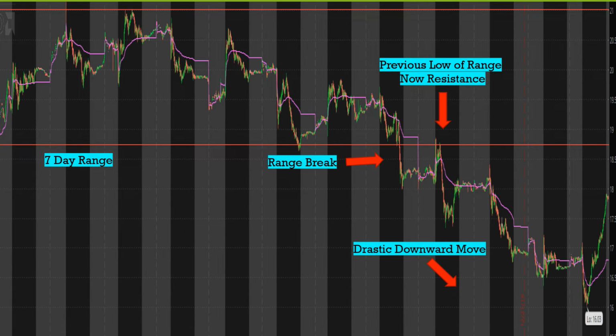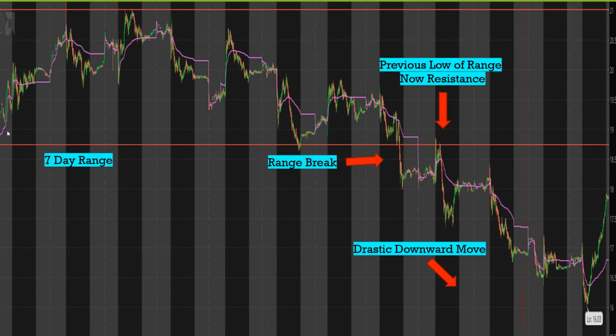And so when it finally breaks this range here, you can see the big breakdown here. When it finally breaks this range here, it's a pretty significant move. And so another thing to take from this is that when it did break this range, the next day it actually tested that previous low. So like you can see the previous low down here, right around here.